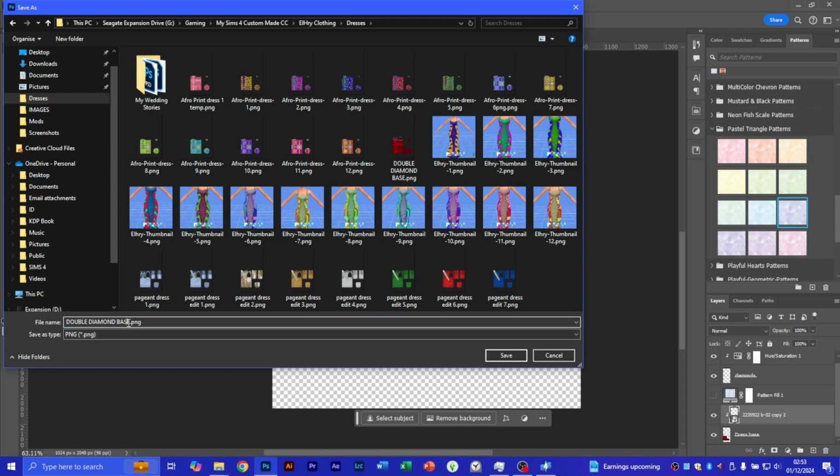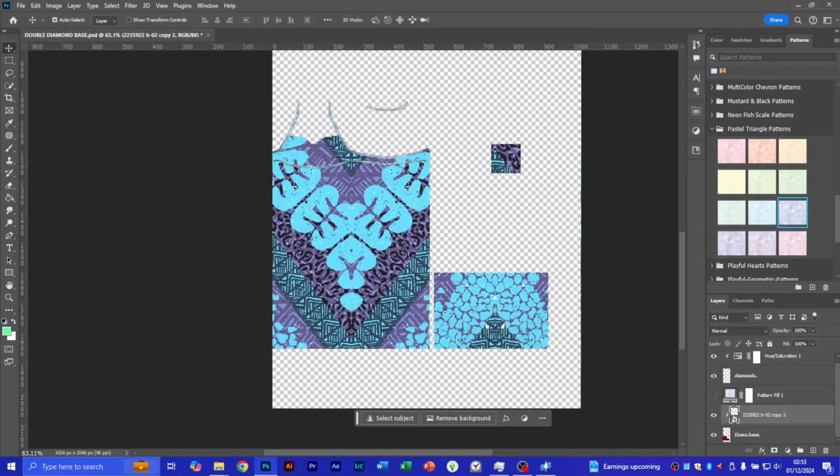So now that it's no longer a base, actually technically it still is a base. Excuse me, I've got hiccups. I'm going to name it double diamond base 1, and then the next one that I recolor will say 2, and then 3, and then 4, etc.